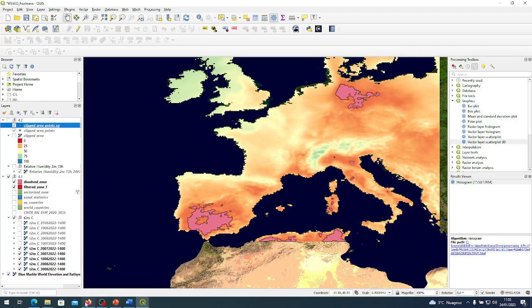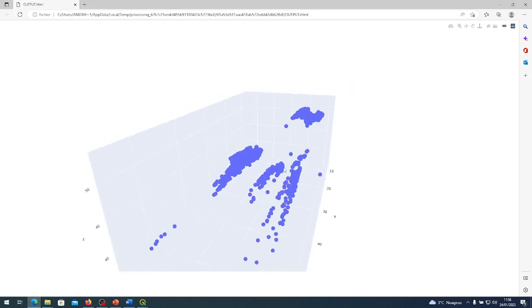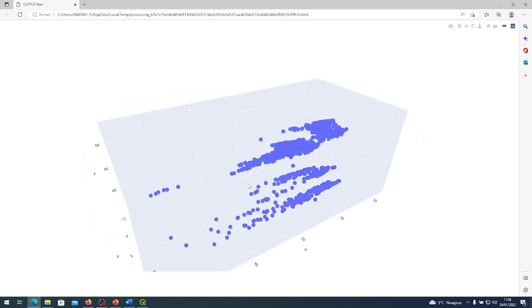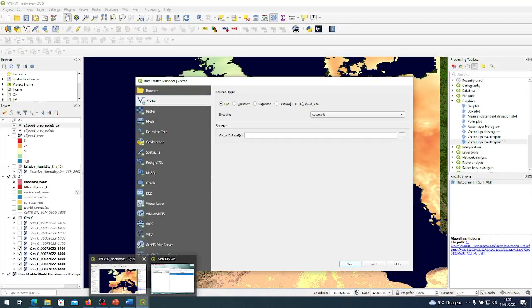Again, you can also play with the plot, try to choose your axes differently. There is such a plotting option.